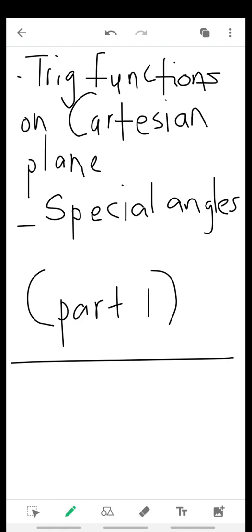Okay. Remember, your Cartesian plane is where we do most of the drawings, especially when we go to functions. Any shape in math that we want to draw, we draw it on a Cartesian plane. Okay, so we will look into trig functions where we draw them or we discuss them based on Cartesian planes. Okay, then we'll also look into what we call special angles. You'll see why they are special, these angles.